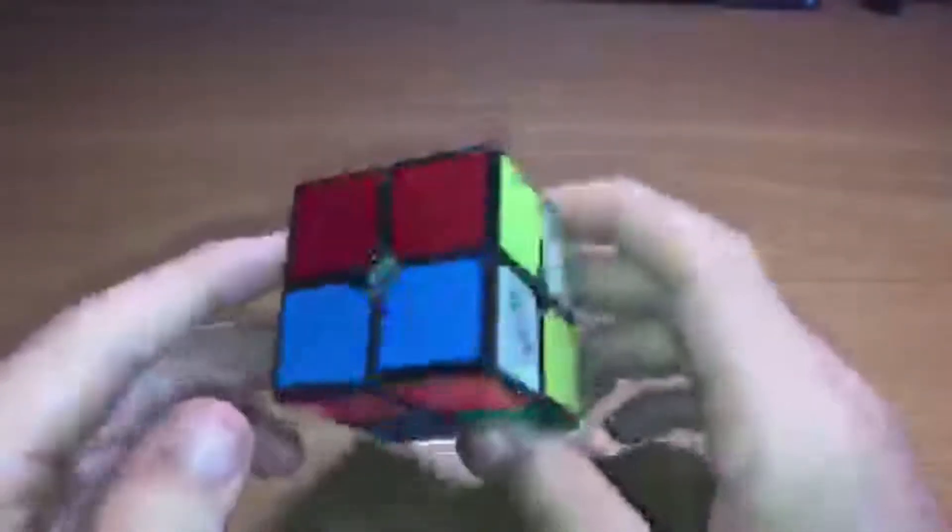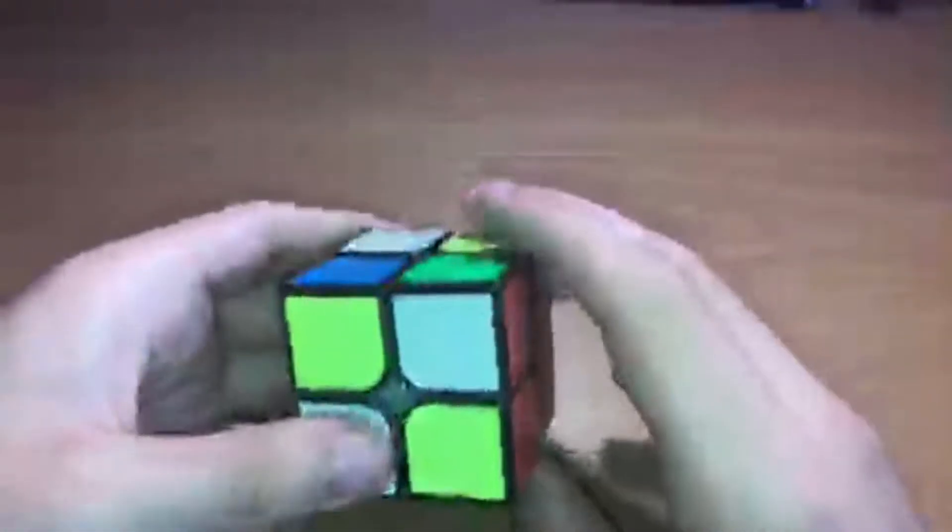For this one, I see that I have this bar here, I've already solved pieces. So my solution might have something to do with that. I don't really see anything good for blue or orange even though those are the pieces that are solved in this bar. So I'm probably just gonna go with orange and do something really inefficient.